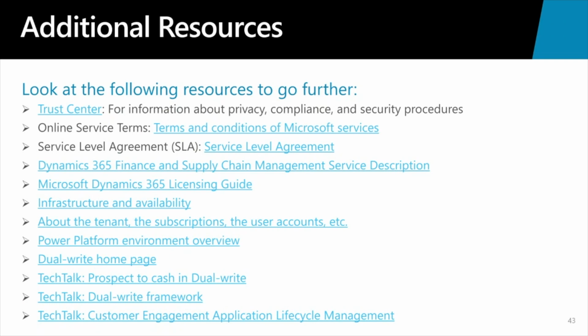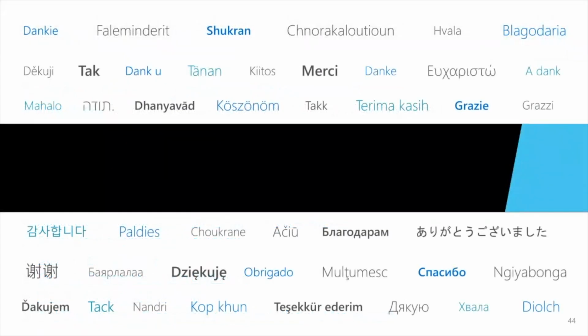Next, we would like to share some additional resources that we didn't cover in this tech talk, like the licensing aspect. You can refer to the licensing guide, and others like the online service terms and the SLA. You can download those documents after selecting the language. And at the bottom, you can see some other tech talks for CDS and dual write. If you are interested in how to integrate CDS with F&O, you can refer to those tech talks. Okay, that's all for today, and let's move to Q&A.